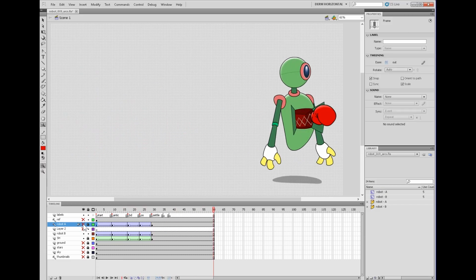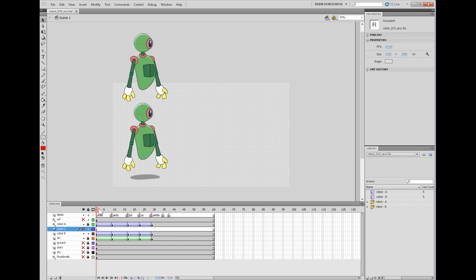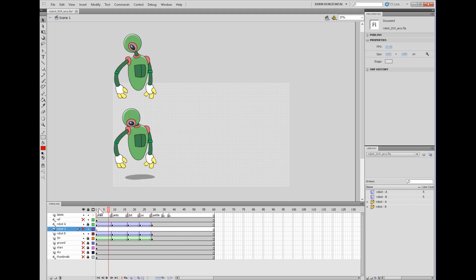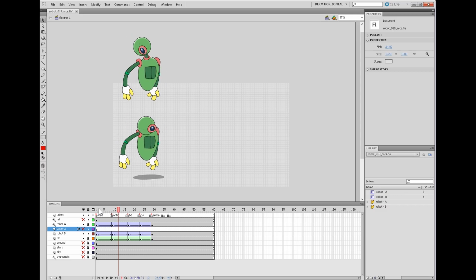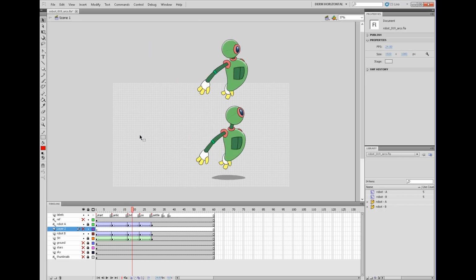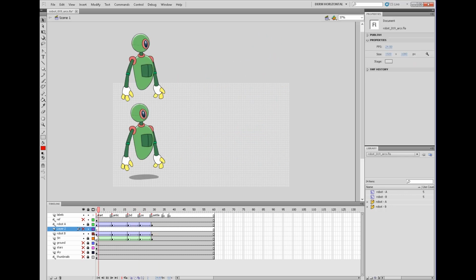And if we reactivate the robot above, we can kind of compare them. So if we go through frame by frame, you can see that the one on the bottom has a much more dimensional view where we feel like the eye is rotating and the head's coming forward a bit. We have the nice leading action on the head. The eye is still sitting off a little bit, and I'm going to go in and tweak that too. And we have a nice leading action on the head, much nicer arcs.